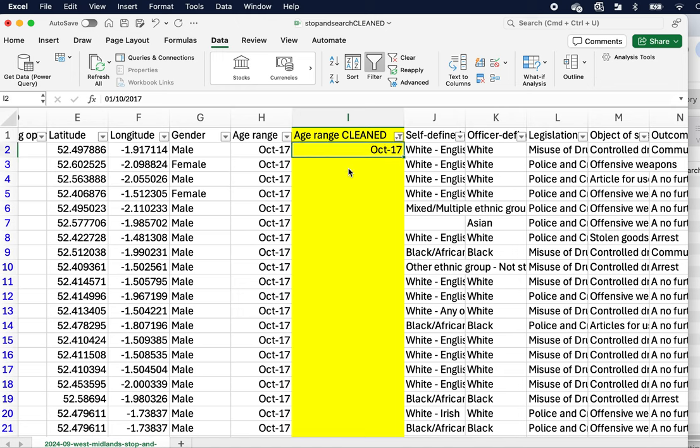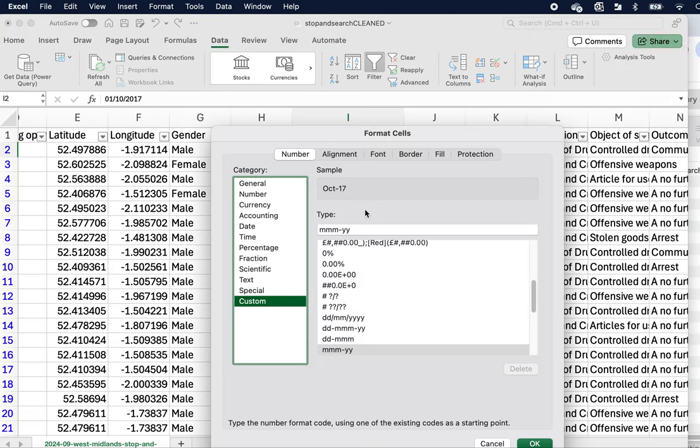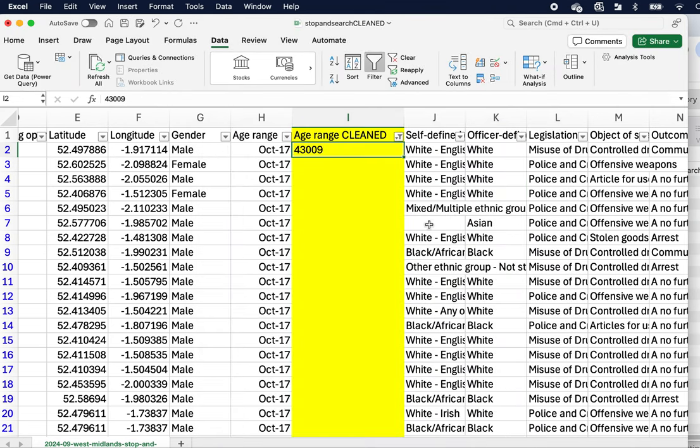There's another option as well, if I go back, which is I can format this cell as text, like so. And what it will do is it will change it to what looks like a number, which is the number of days since the start of 1900. And if I type 10-17 now, it is going to treat that as text rather than a date, because I've explicitly told it how I want this cell formatted. But the simpler way is to type 10-17. I'm going to go with that.